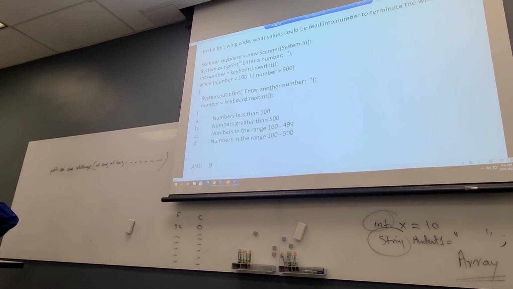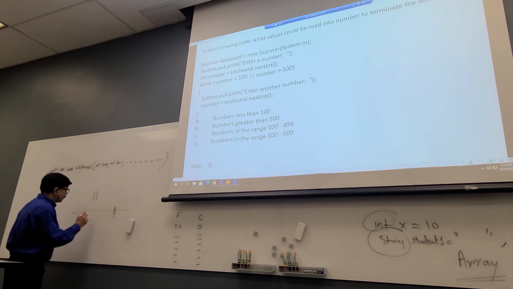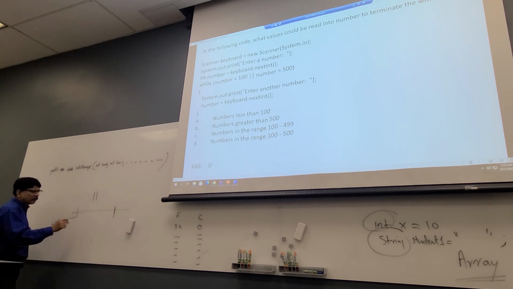D is the answer. This is good for numbers in range 100 to 500. So anytime a pipeline, or, is good for excluding.